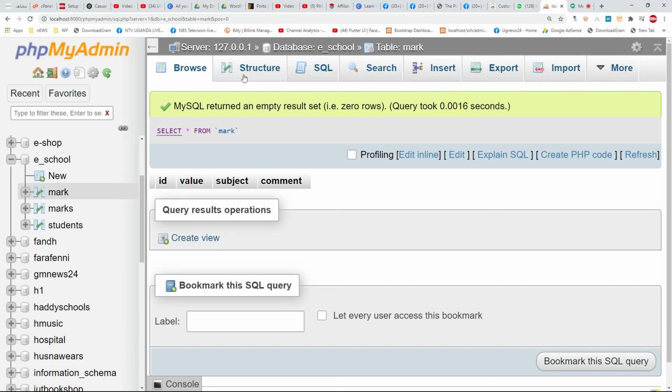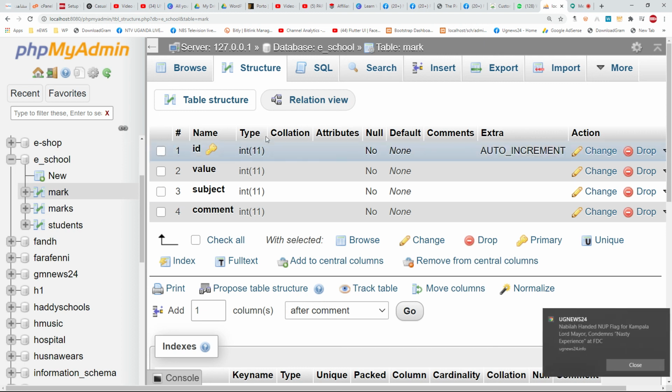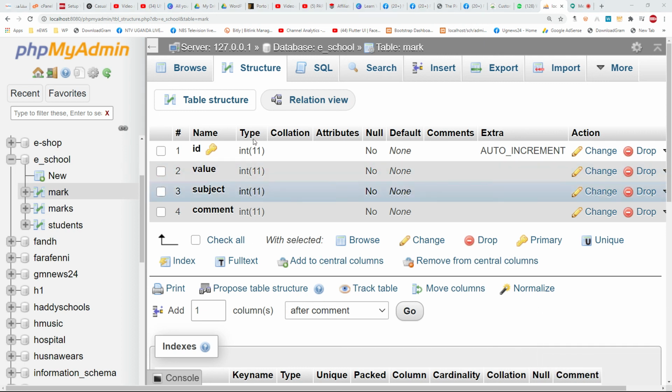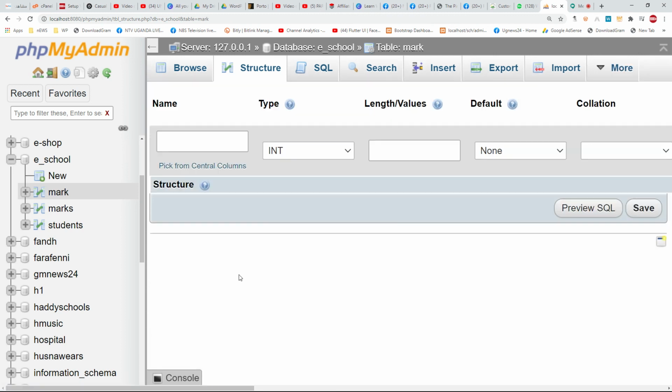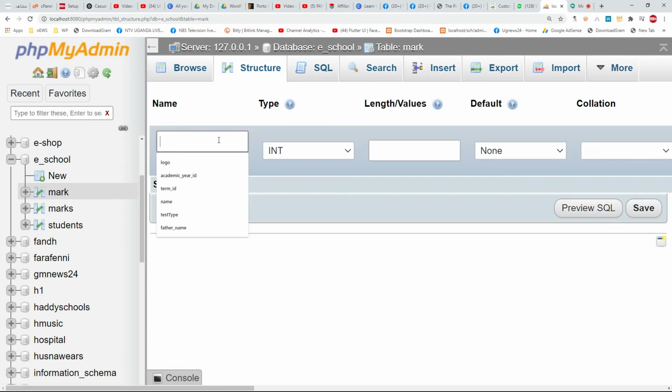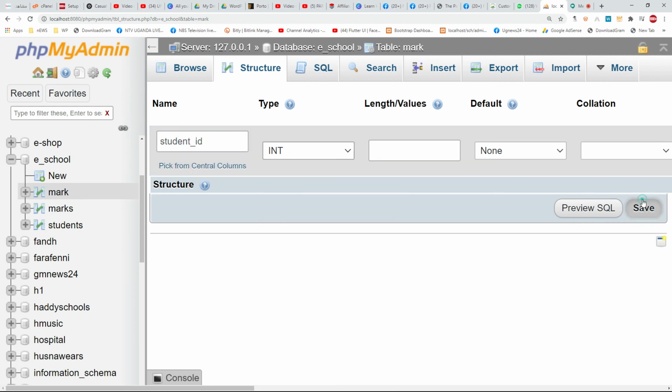So I'll have to come back to the structure of this table and modify it. To modify, you just click here, add one column here. I'll say student underscore ID. That will be the ID of the student who did this mark. I'll make it an integer and save.